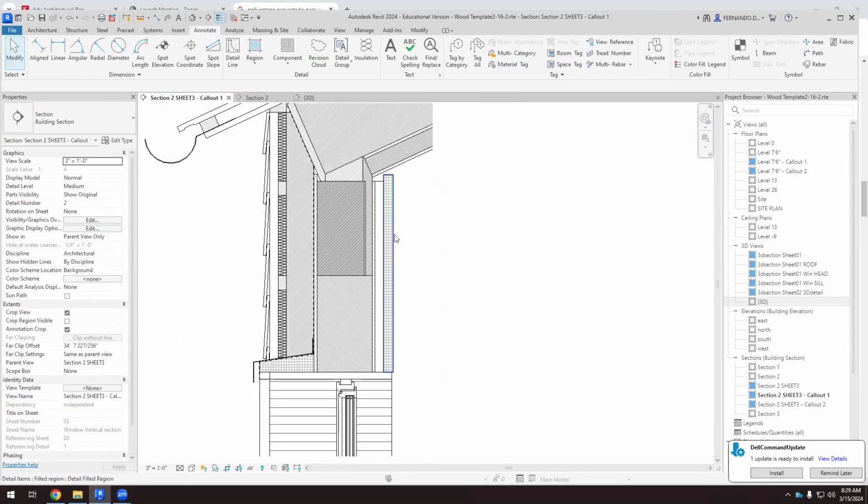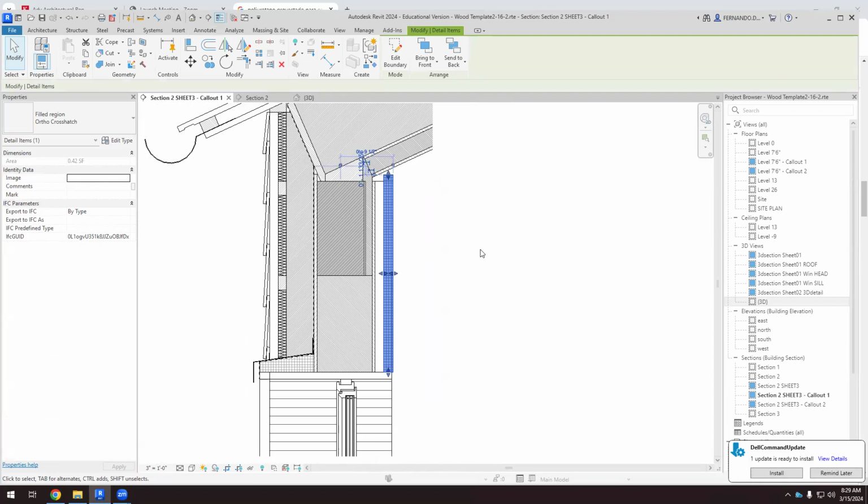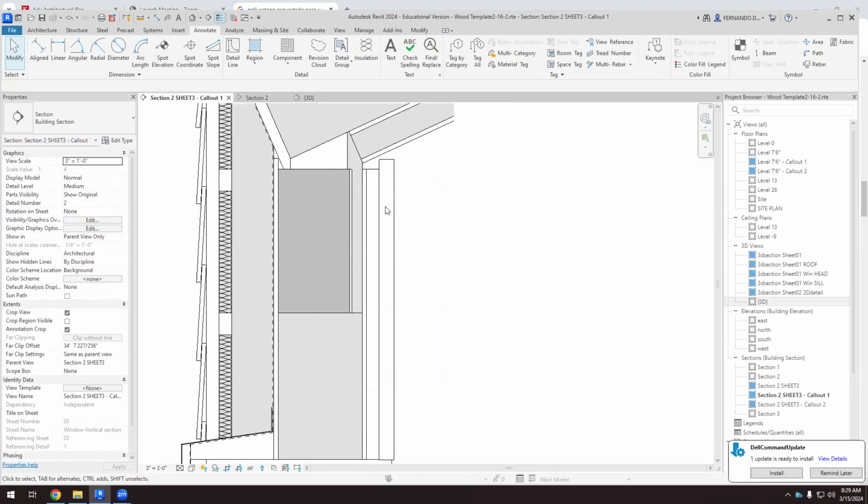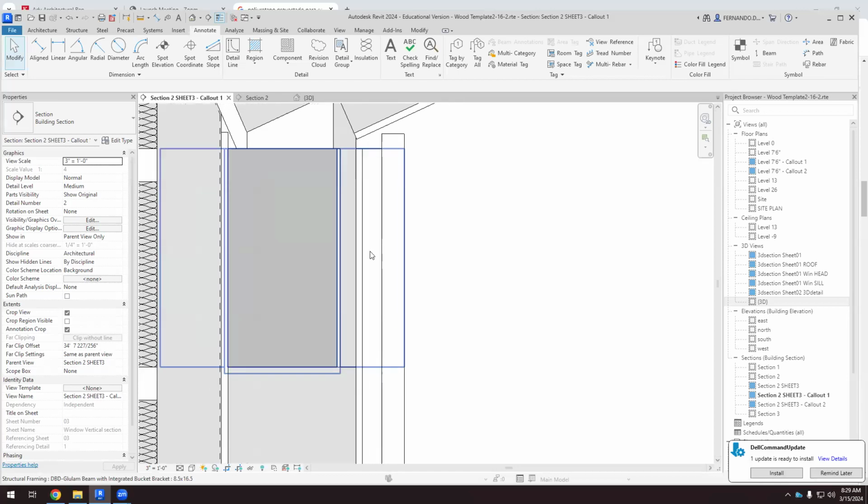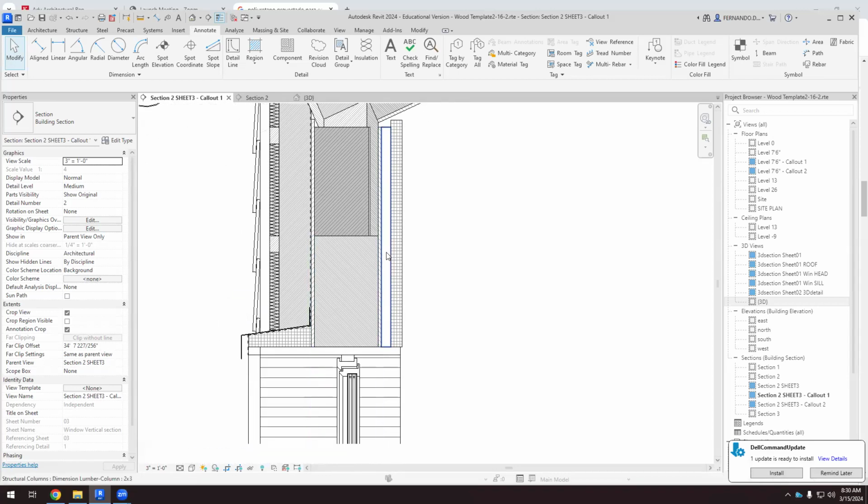Okay, so this can be OSB. It can be drywall, this kind of gypsum wall, whatever, doesn't matter. Okay, and there's a cavity here, and through this cavity we can have wires or pipes or whatever. Okay, so this can be a drywall nailed to those elements.